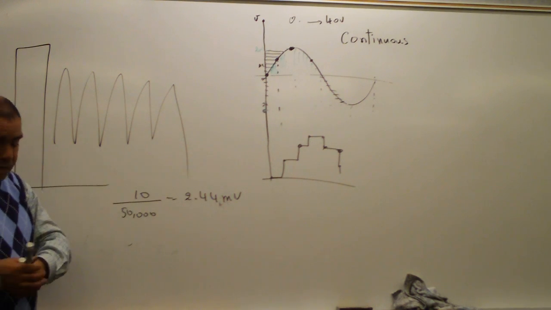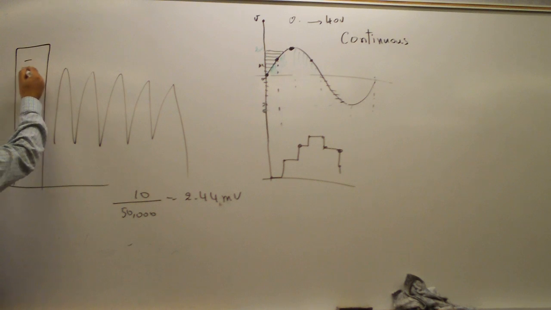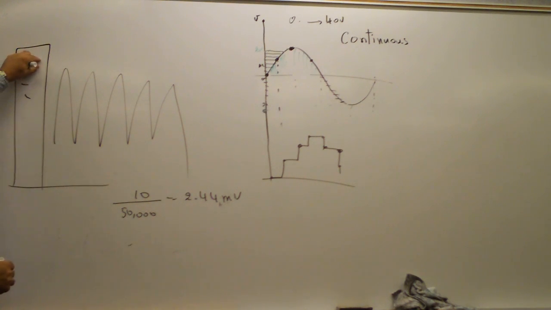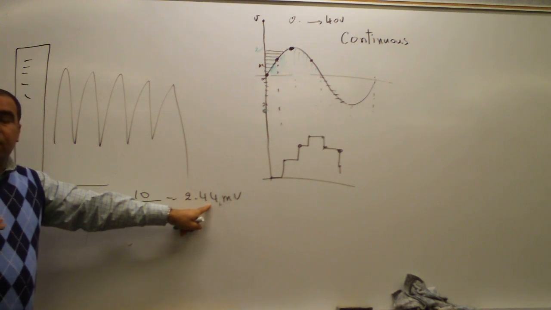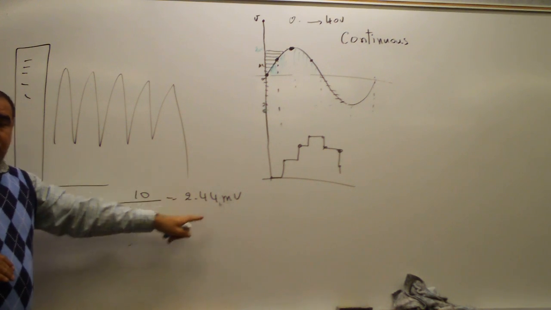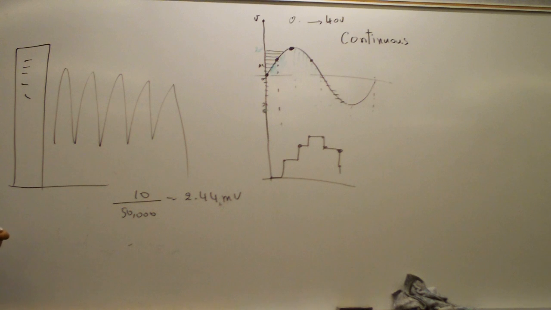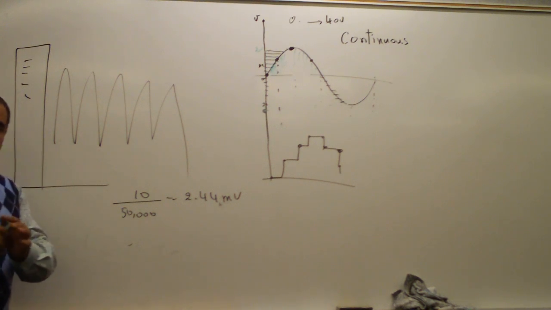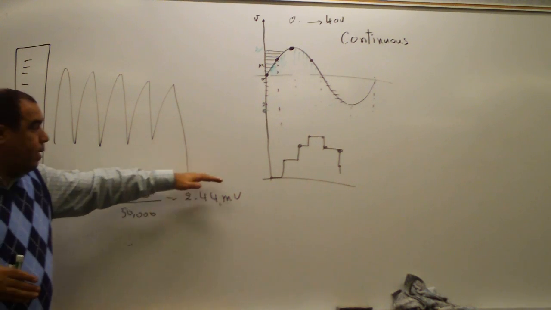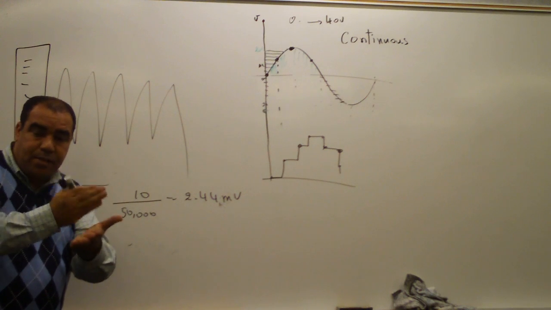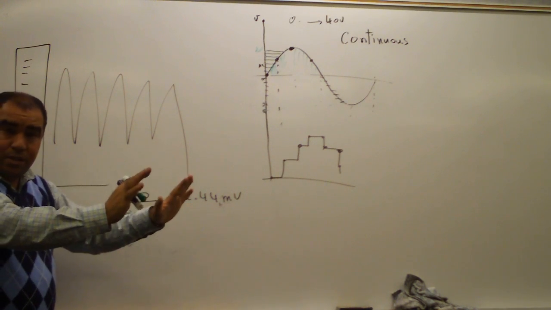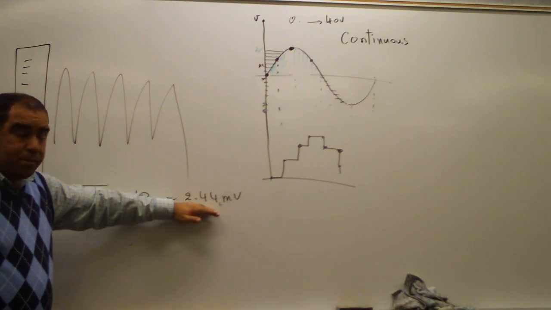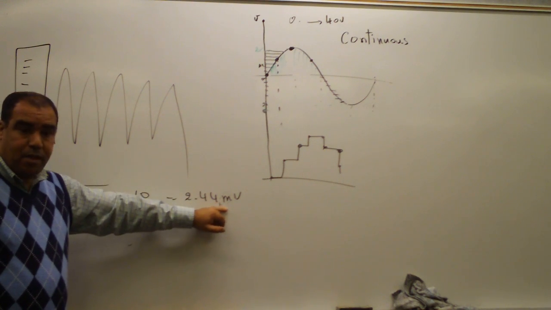But in your data, you don't see this. If you take two values, V1, V2, the delta is not 2.44. Every time it changes. The reason is that when LabPro digitizes, quantizes those numbers in steps like this, they are stored evenly with the same step, 2.44 millivolt.